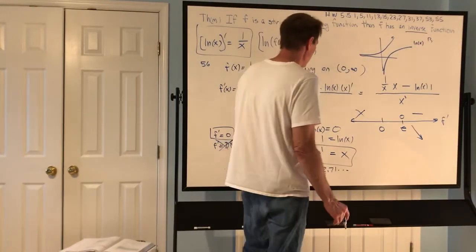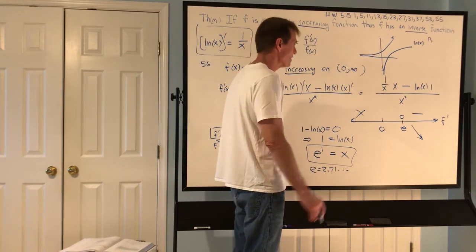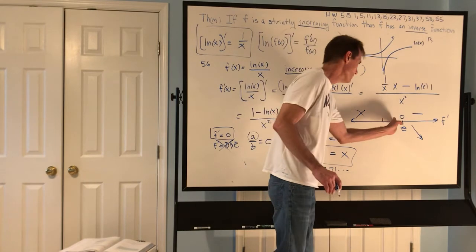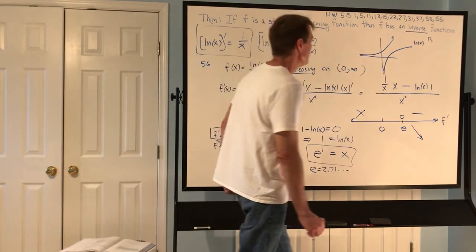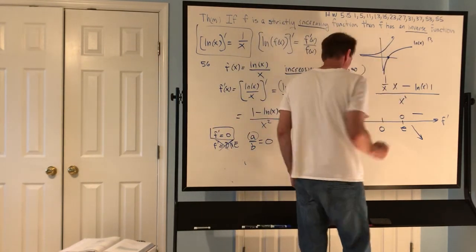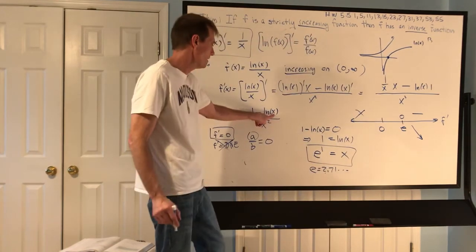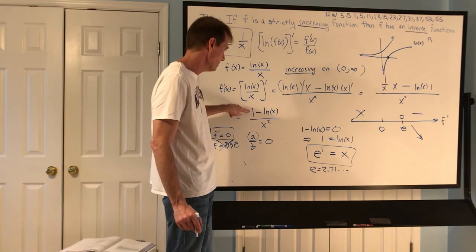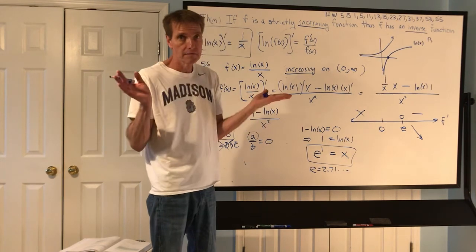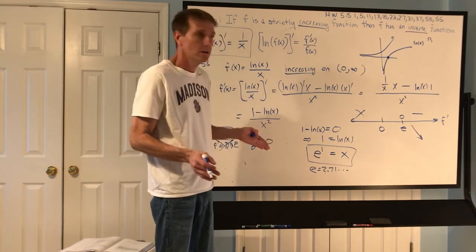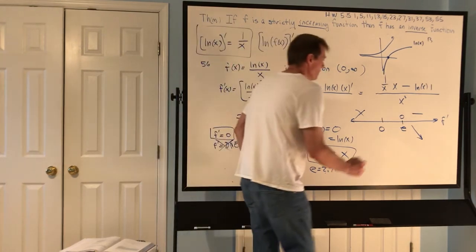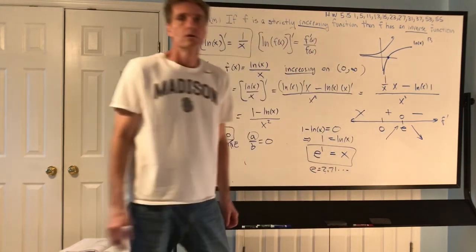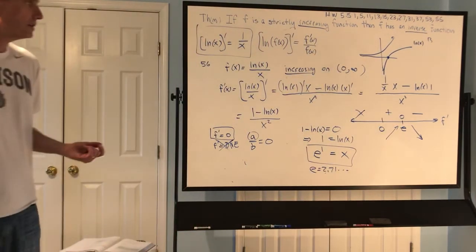Now let's take a number that's less than e, like 1. The natural log of 1 is 0. So putting 1 in here, I get 1 minus 0, which would be positive. 1 squared is positive. Remember, I'm putting 1 in. So I have a positive over a positive. I'm positive in here, which again, our theorem tells us then we're increasing.